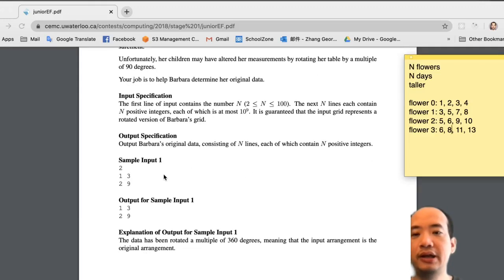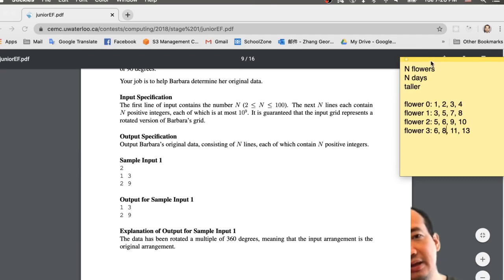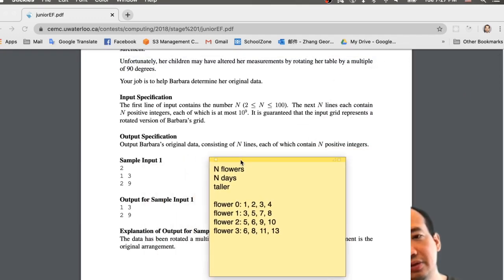And let's see some samples, okay? Some sample. If the input is like this, it means our n, the number of flowers, is 2, because the first line is n, and we also have n days, which is 2 days.